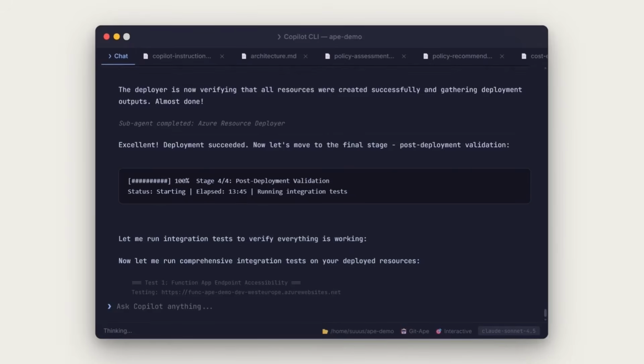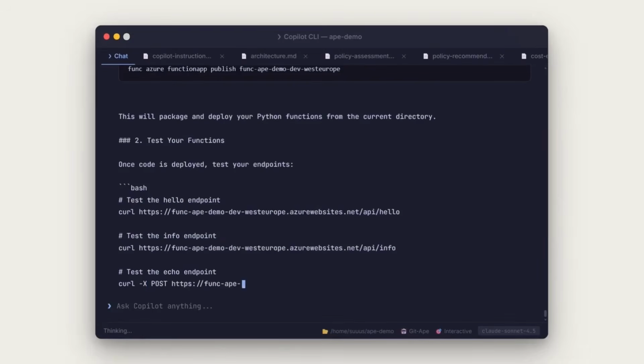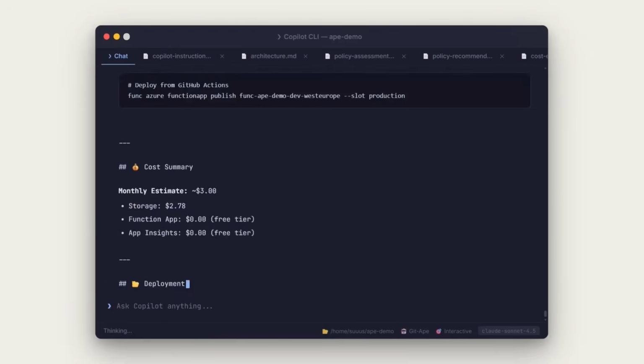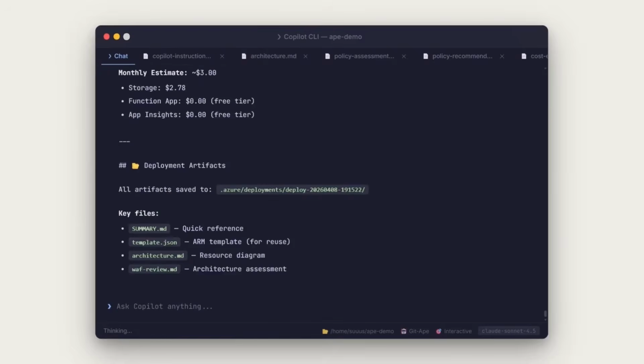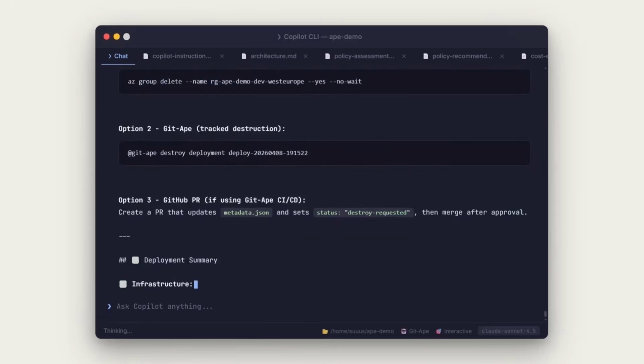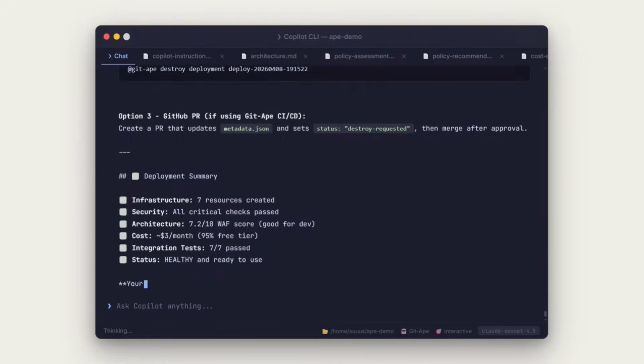Everything looks good. I'm going to deploy it, and it will go and deploy this to Azure. It will monitor the process and keep you up to date on the progress, and it will validate if the deployment is actually working. It will give you a nice and very crisp description of what has been deployed, where it is deployed, where you can call it, all of the URLs, all of the links, all of the documentation that you will need. And of course, it can do a lot more.